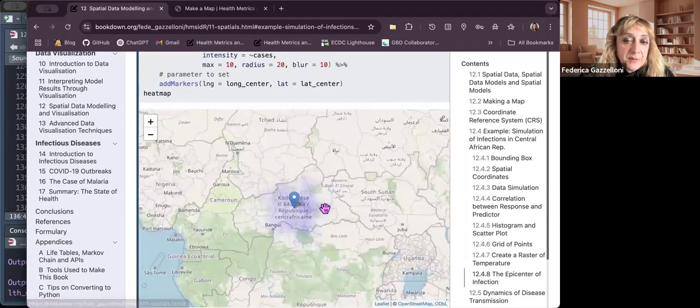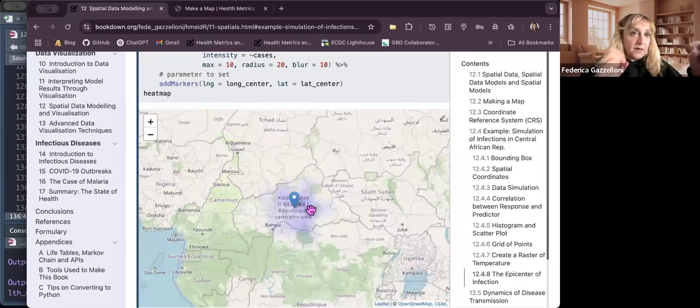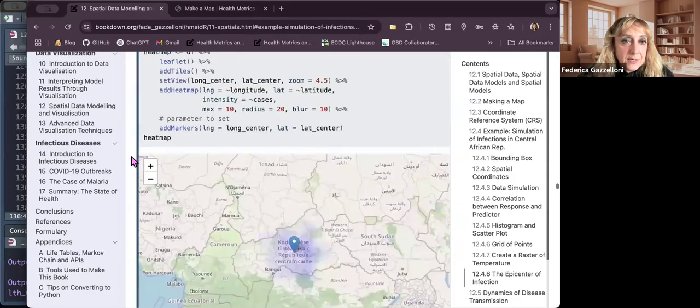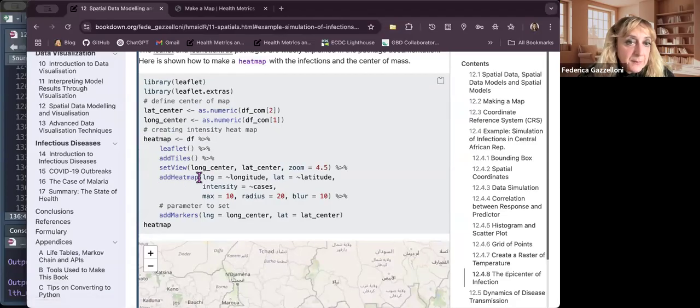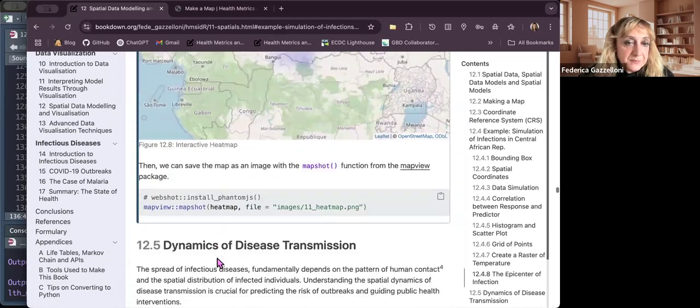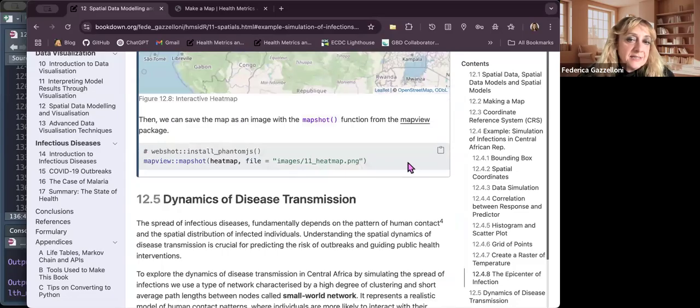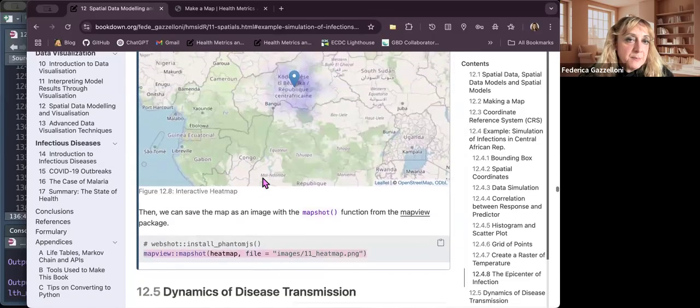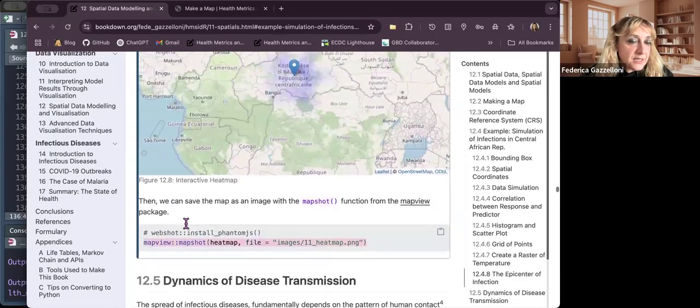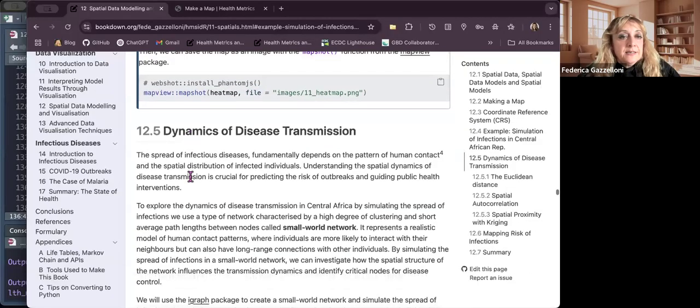In here, for example, I've been able to identify the area with these shadow things, which is quite nice. And you can even make it moving, like growing, expanding, if you need it. And this is quite nice. So you can add a nice map in here, and have this visualization. There is a specification on how you can save this map as an image, because it's not that straightforward.